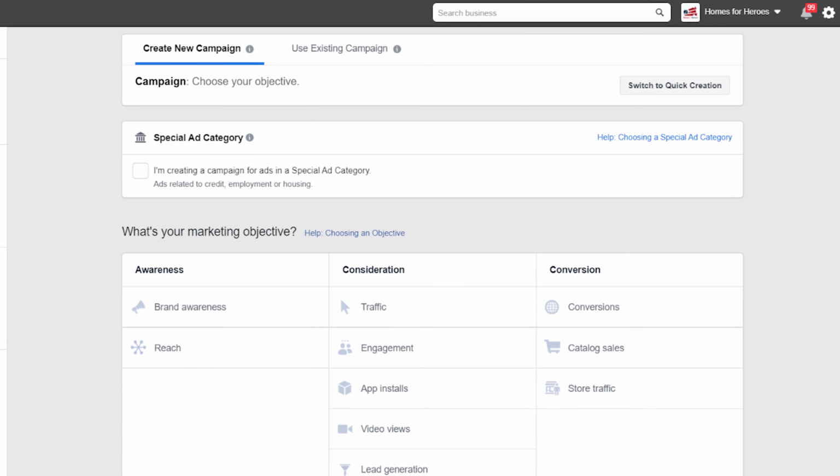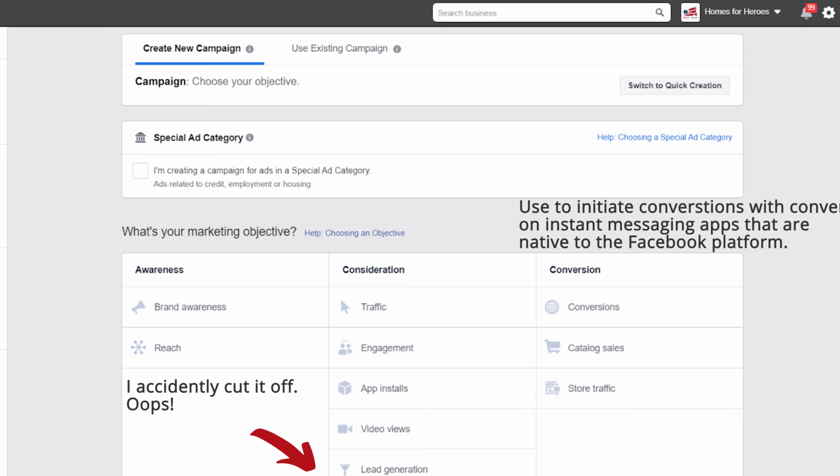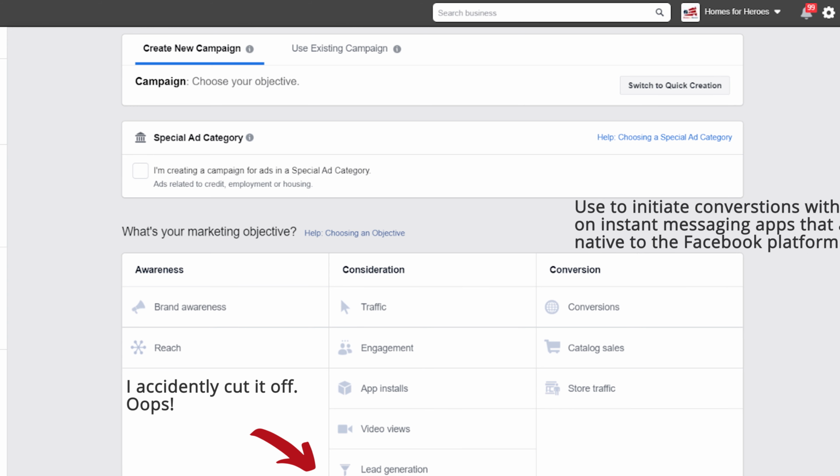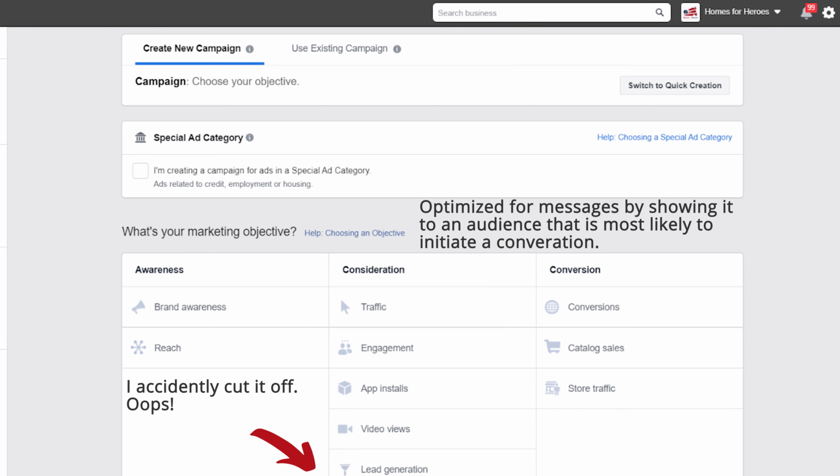Next is a messages campaign, which is designed to get more people to send messages to your business in Facebook Messenger or WhatsApp. This is a great objective to use for encouraging potential clients to initiate a conversation with your business without added steps of completing a lead form. However, you do have the option to use the messages objective to generate leads through the messaging app as well. Facebook will optimize your ad by showing your ad to people who are most likely to engage with the messaging function on your ad. If you're considering using the messages objective, make sure that you're able to monitor and promptly respond to the messages or leads that you receive.